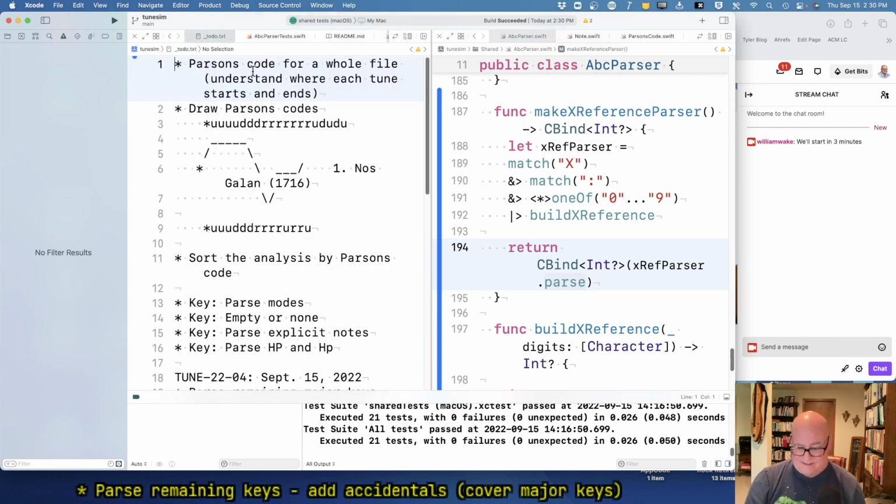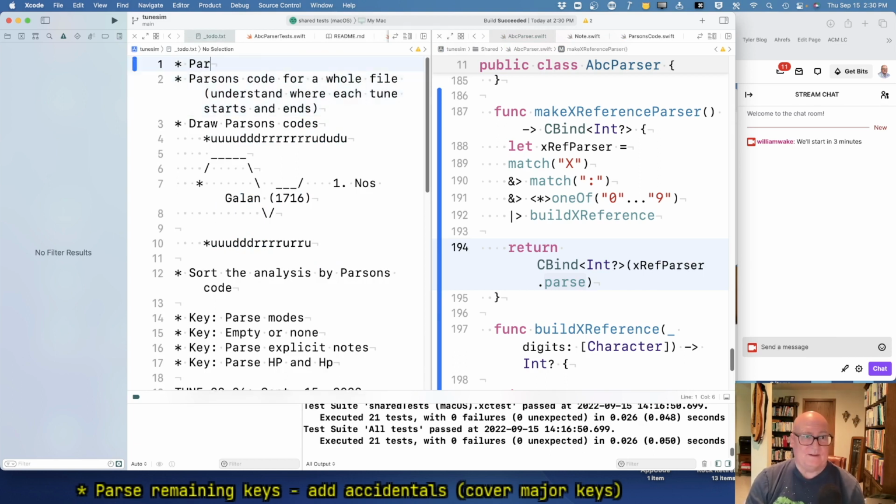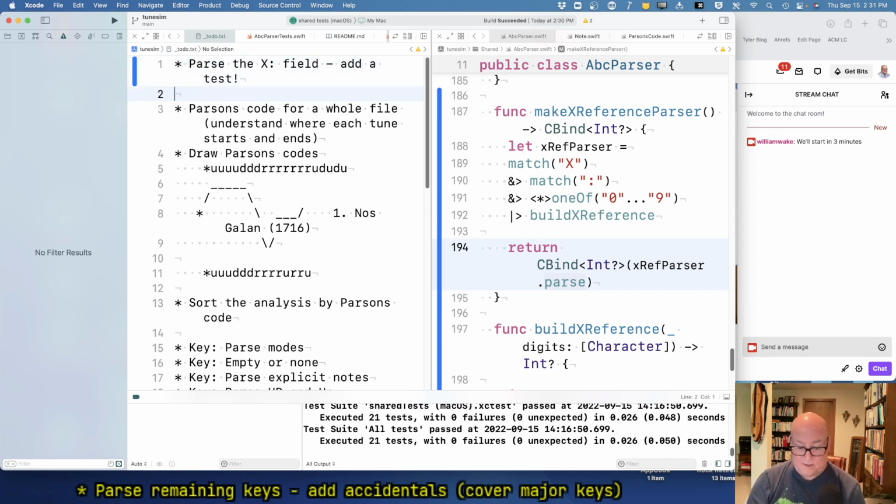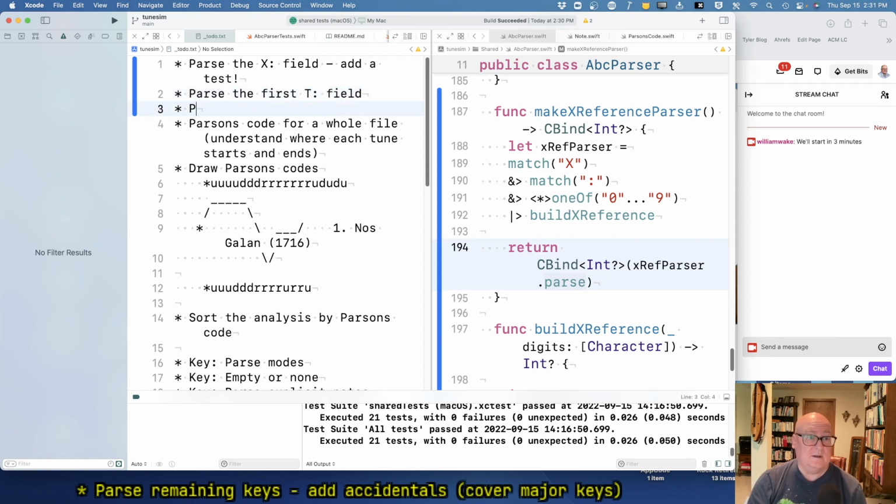And so we need to parse the X field, add a test. Okay. We need to create that test, create the field, check both cases, either empty or digits, and move on to the other parsers. So that is parse the first T field, and parse the notes line.